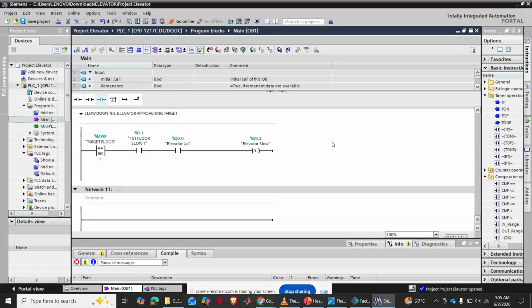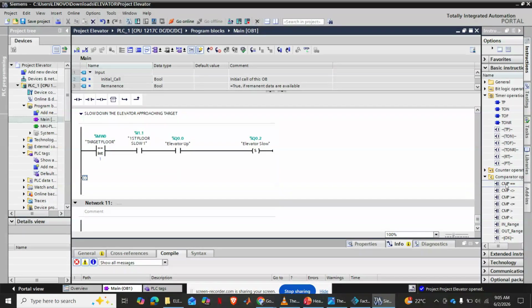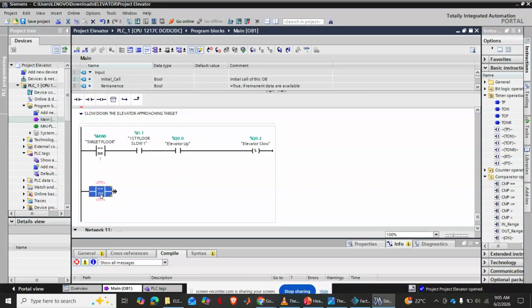Alright, tunafanya tena the same, lakini now if the elevator is going down. Alright, so now if the target flow extension here, another comparator. Again, this here is integer.